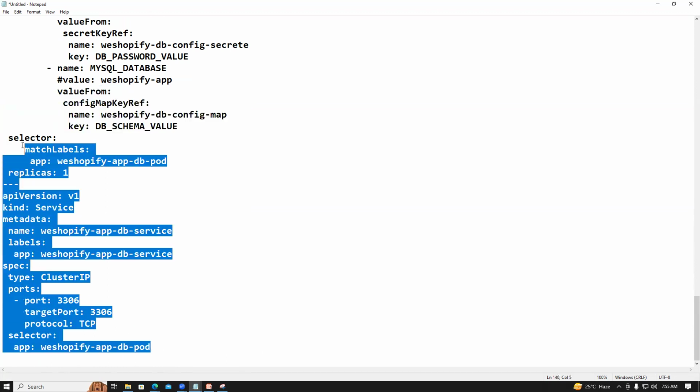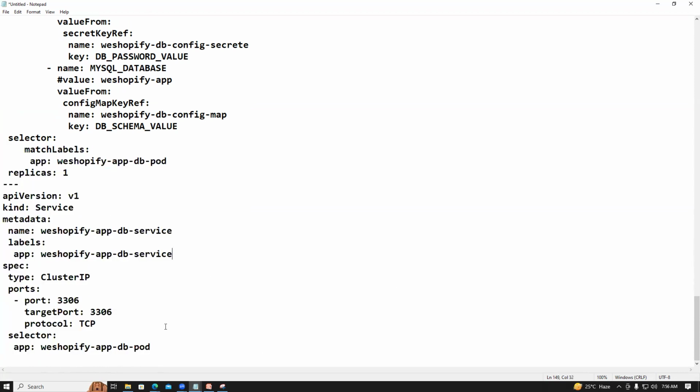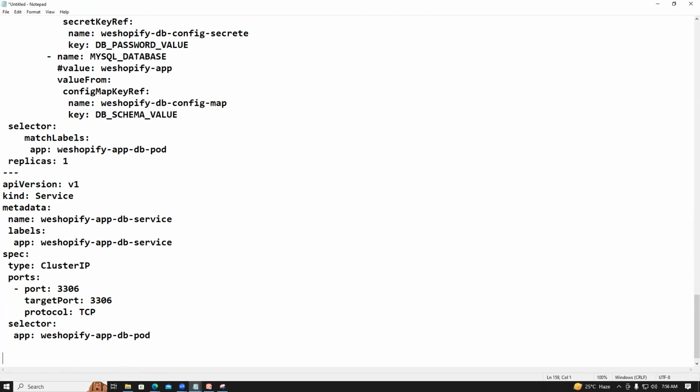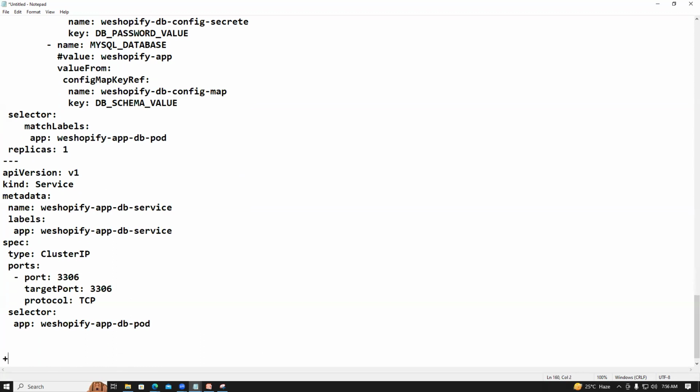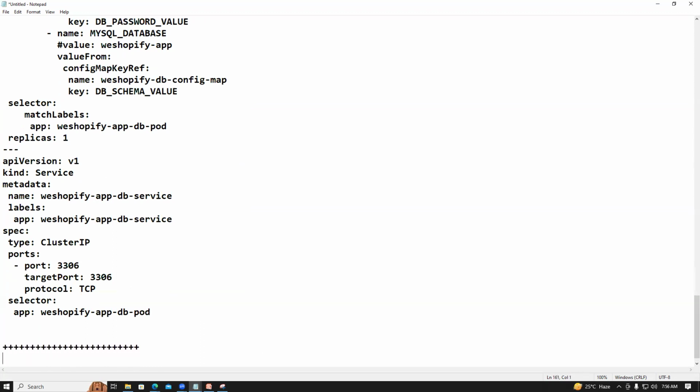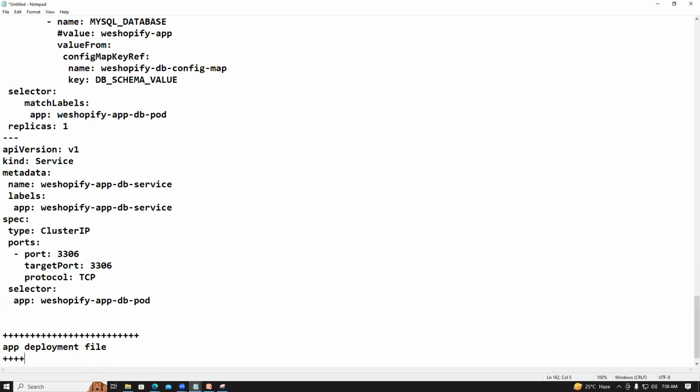So this is the deployment. This is the DB deployment file, guys. So DB deployment file and app deployment. What is the app deployment file? App manifest file, guys.